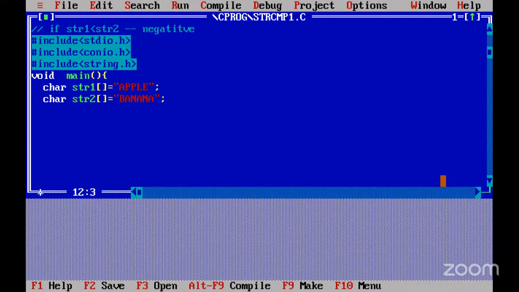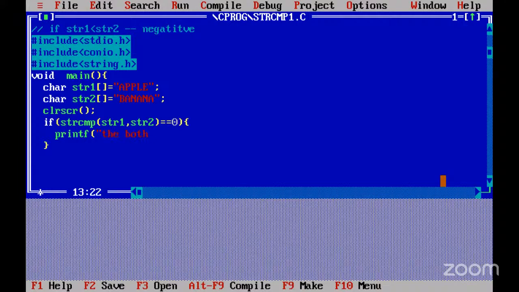Let me compare. So clear screen. What is the method we have? String comparison, strcmp, str1, str2. As I said, if it is equal to 0, then both strings are equal. Printf, the both strings are equal.